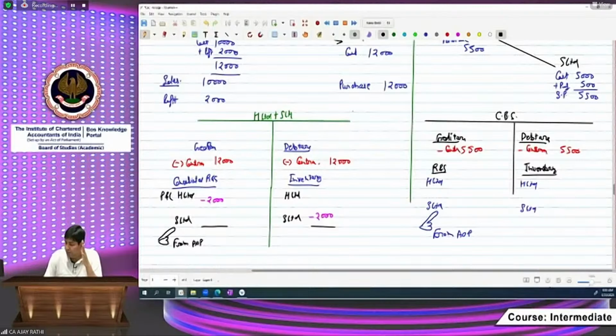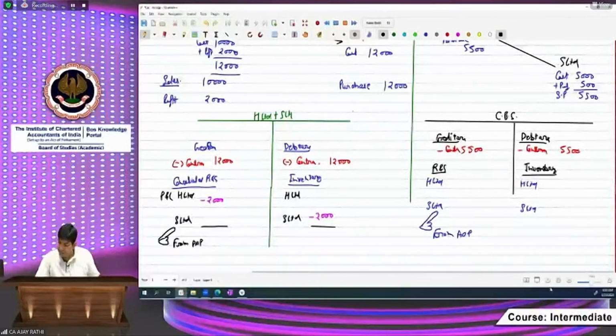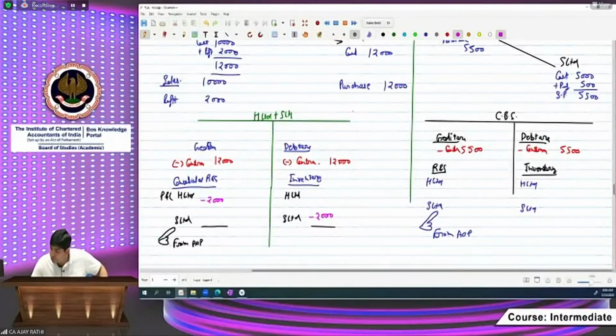Now, beta, see how such will be dealt. From here we have to reduce 500, because the inventory of H Limited has been increased by such 500. We shall be reducing from that. And in the case of analysis of profit, we have to consider this because the subsidiary company has added the figure 500. From analysis of profit, we have to be reducing such figure. And that belongs to the period in which such sale purchase transaction occurred. If such occurred in pre, then that will be reduced from the pre. If such belongs to post acquisition period, then such will be reduced from the post acquisition period. Another thing, if nothing is given, then always presume post acquisition period.